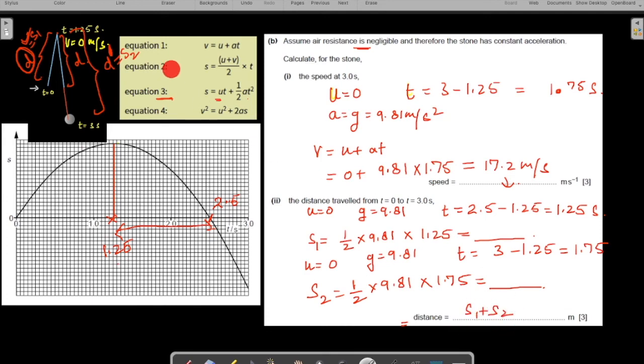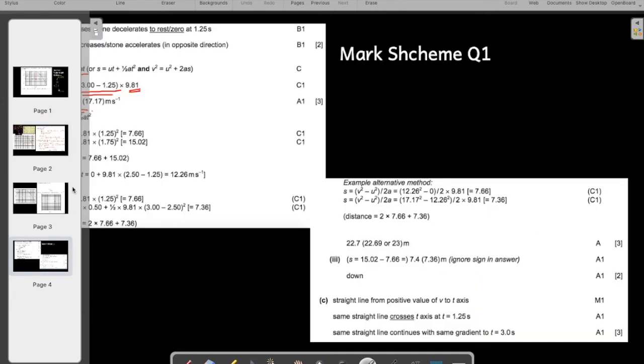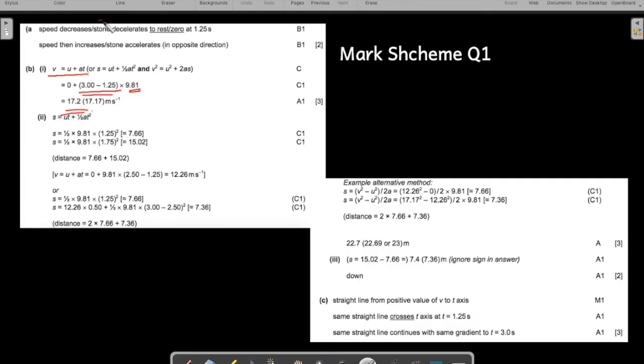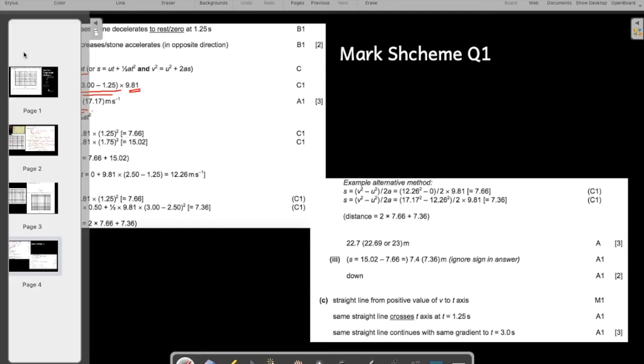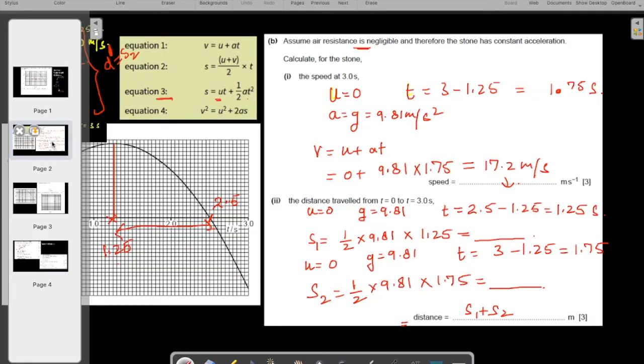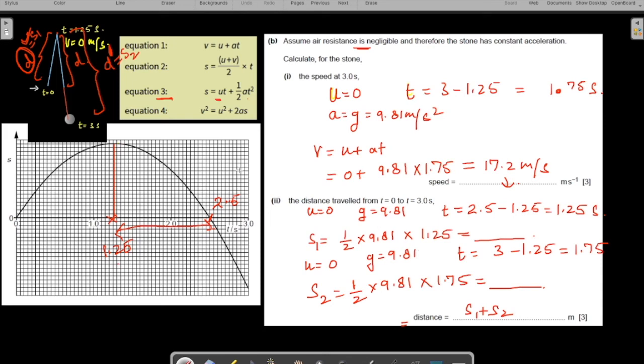If you are using equation number 2, you can do that as well. You can get the solution using equation number 2 as well, because the mark scheme talks about 3 ways. And one mistake, this is t square, right? Half a t square, so these numbers are squared here. The equation says t square. It's my mistake, I'm correcting it now.